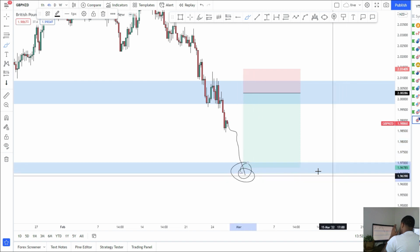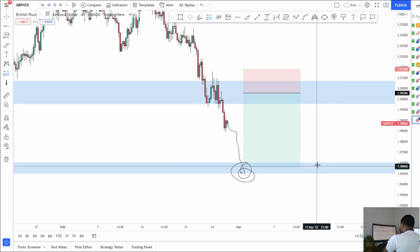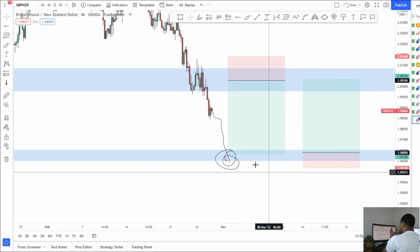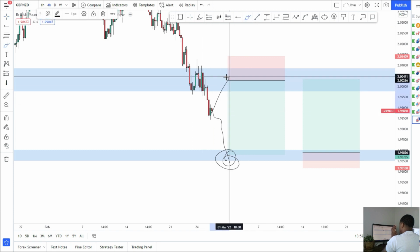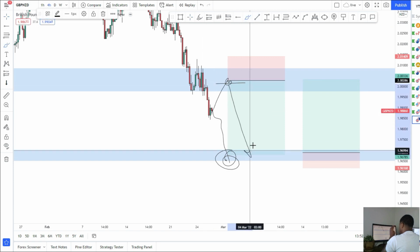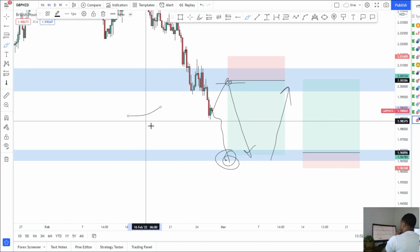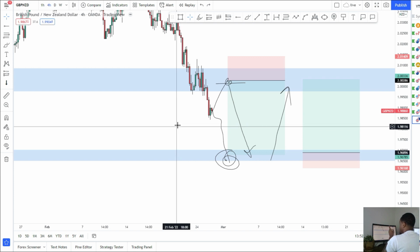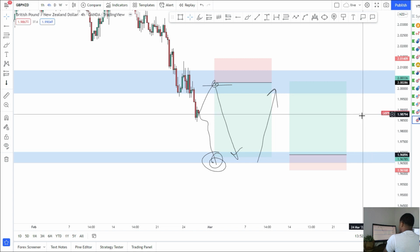Then from 1.97 we'll be looking for longs back up into that 2 pretty much on the dot level there on the daily time frame. So we'll be looking for the longs if we just dump to the downside, but first of all looking for the shorts. Hopefully we can pull back from the lower high, catch those shorts to the downside, and then look for the longs back up again. But if we don't, we'll be looking for the longs back up into that daily resistance. So expecting more downside for pound NZD back into 1.997 for next week, and if we can hold that, we'll look for longs back up to 2 if we can hold that level for next week.